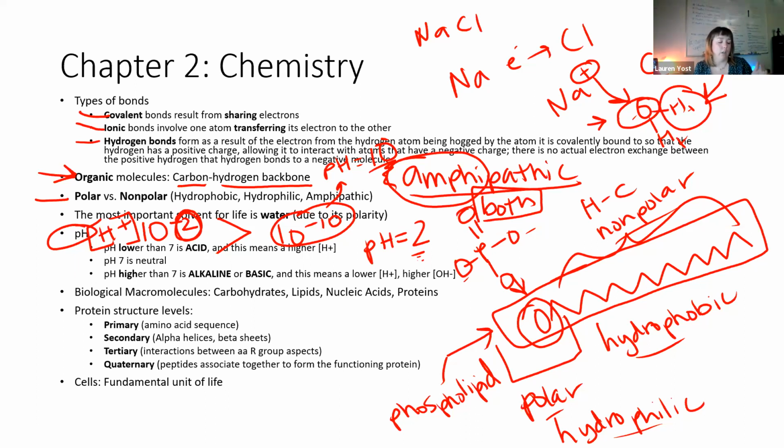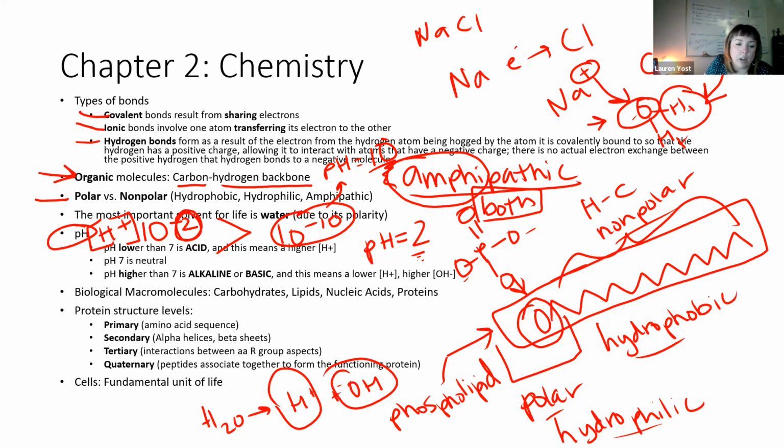They have a lower hydrogen ion concentration and, importantly, a higher hydroxyl concentration, because all of this is really coming back to H2O and this kind of setup. This is a negative on the oxygen. So we're just talking about measuring concentrations of this versus this when we're talking about pH. And pH, the number itself, is really directly looking at this. Okay. So that is pH and how that works in a nutshell.